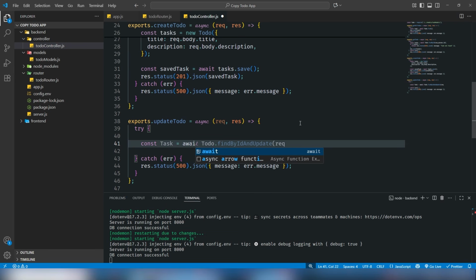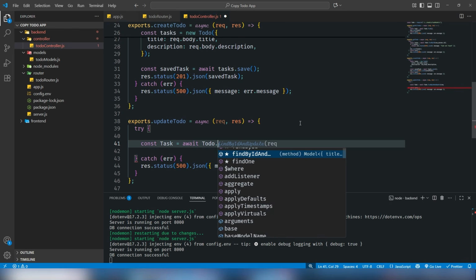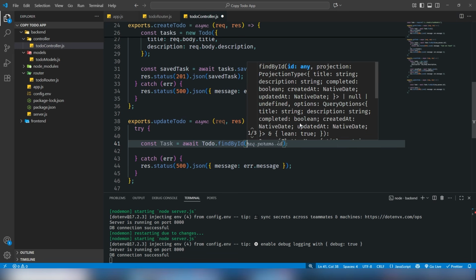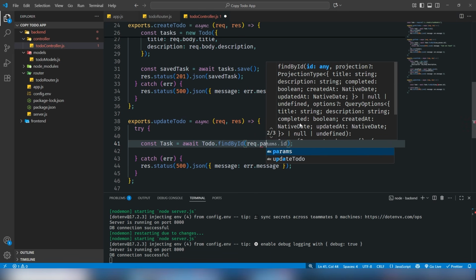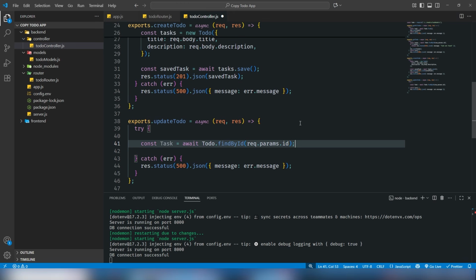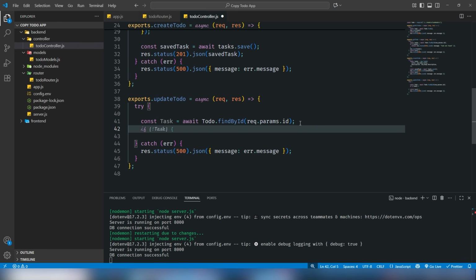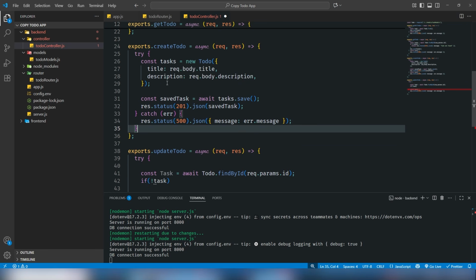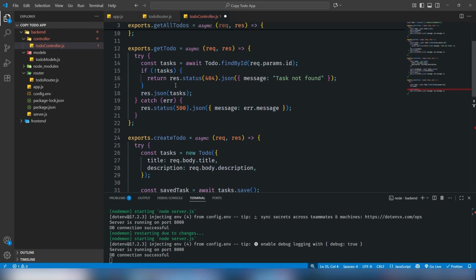I'm getting the suggestions, just look, findById and request.params.id. This task gives us the id, right? Same logic I'm going to use.